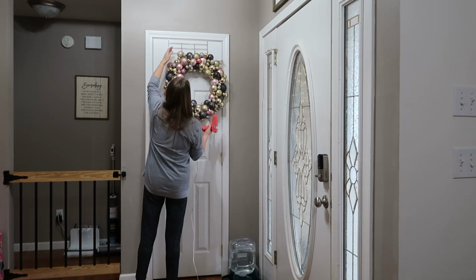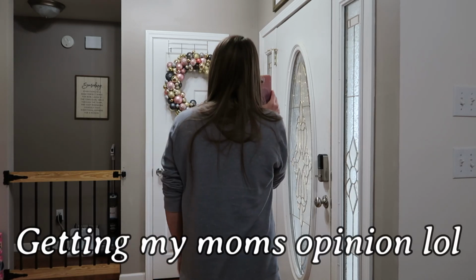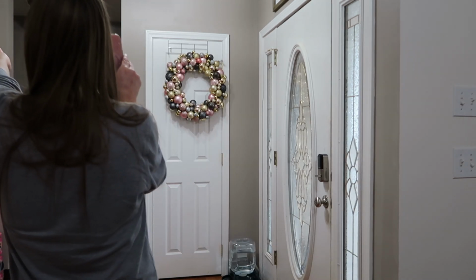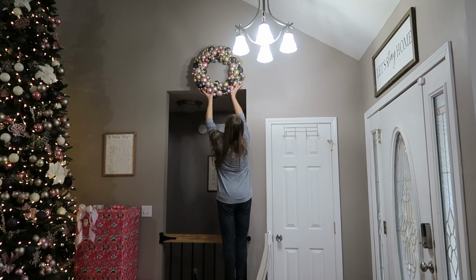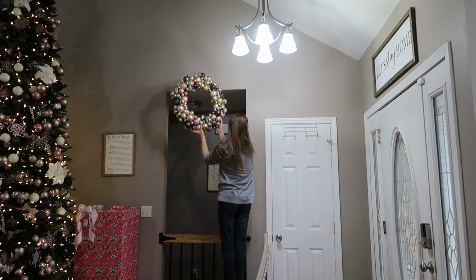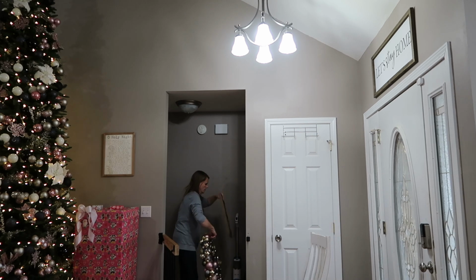But I hold this up in several different places. My dilemma is, over a doorway, it's cute. Back in the hallway, it's kind of out of the way. I guess it's kind of cute back there. But the way our ceilings are vaulted, I feel like if I don't put it center with a peak somewhere, it doesn't look right. I thought about putting it over this hall closet door right here. I thought about putting it over my TV. I don't know what I'm going to do with this wreath. It may be hung in the garage. But I do kind of like it back going into Heather's room. I think it's kind of cute there.